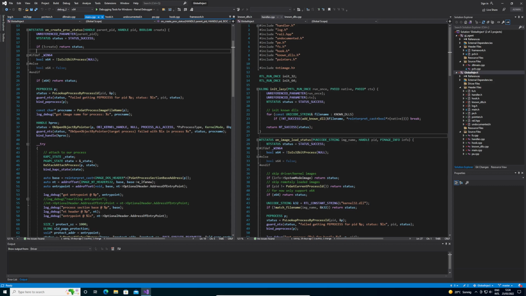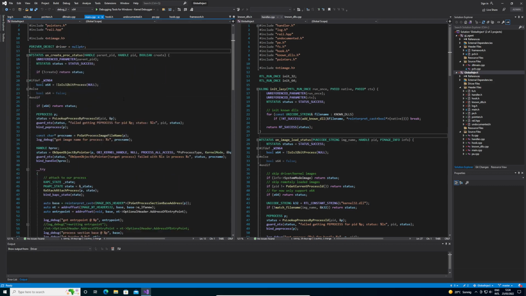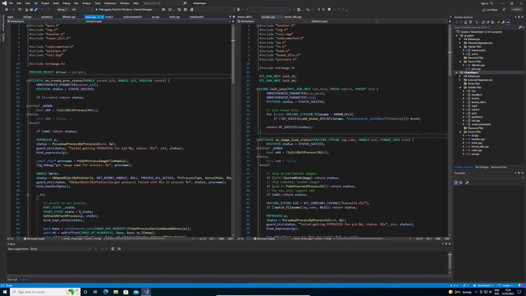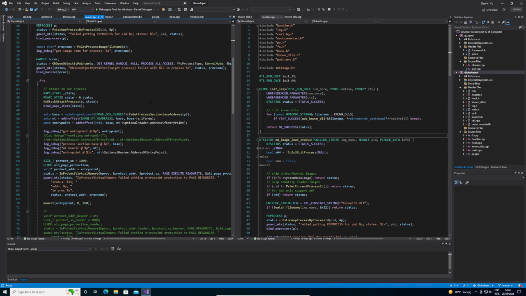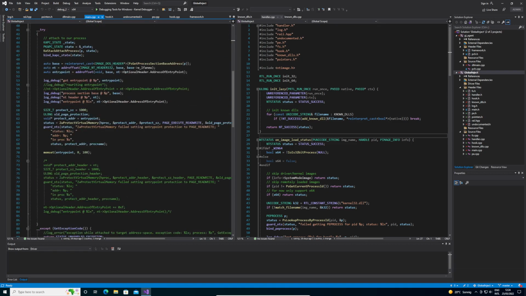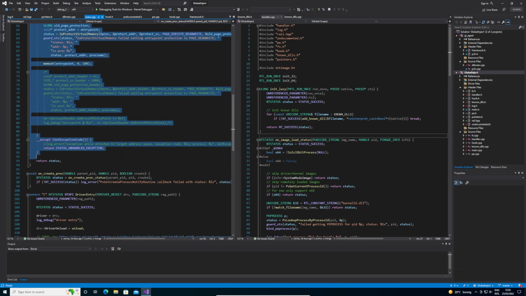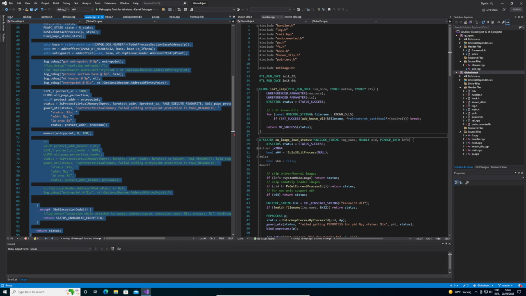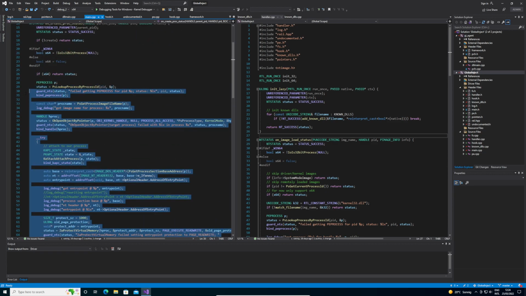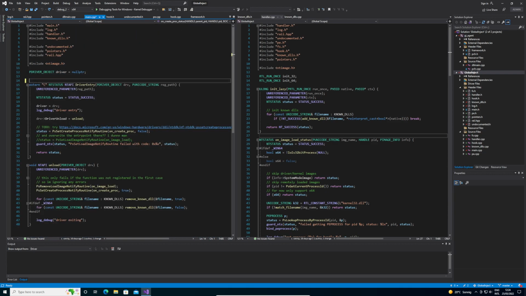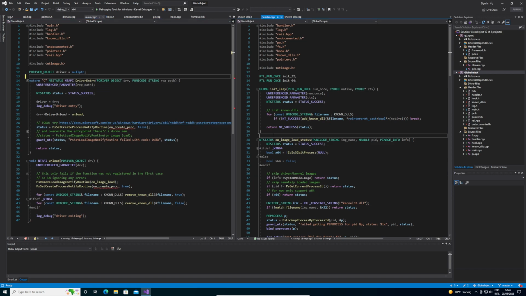First of all, I will try to put the code back into its original state. I'd like to catch up back to where we were when we used the image load notify. I'm just gonna copy this whole thing into the place I actually would want it to be, just over here in this file.